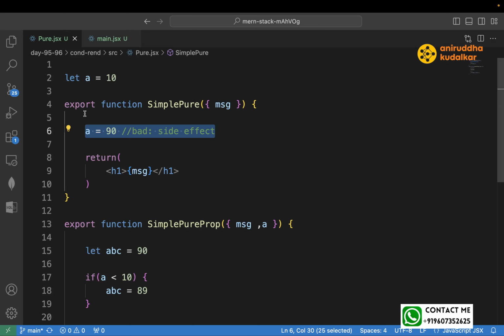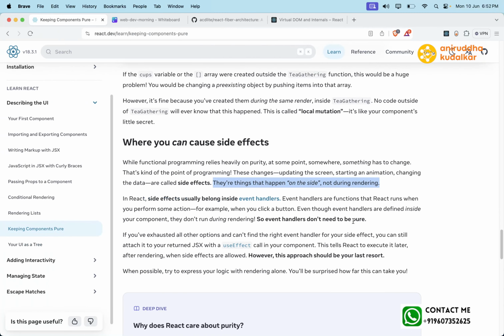Whenever this is called and React is showing the component, that is called rendering. But a equals 10 is not a part of rendering. That is happening sideways, and that's why it is called a side effect.